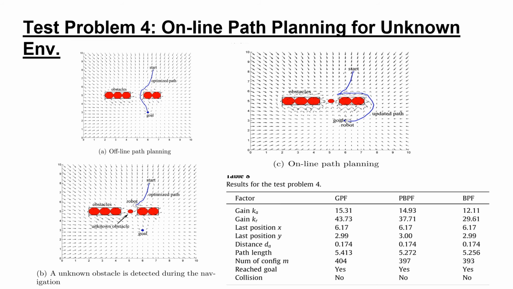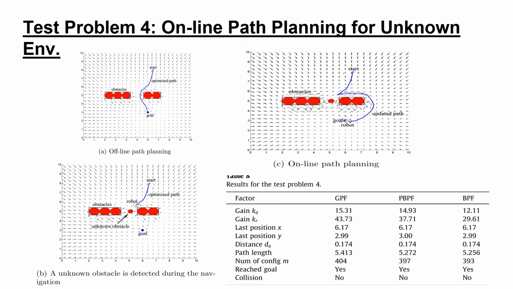Now, first, the path planning is achieved in offline mode because the environment is known, which is shown in figure A. And then in figure B, we switch to the online mode and the navigation starts. At the beginning, the mobile robot follows the path planned in the offline mode as shown. Afterwards, an obstacle is added in between the obstacles to change the environment or world configuration for the mobile robot, as shown in figure B.